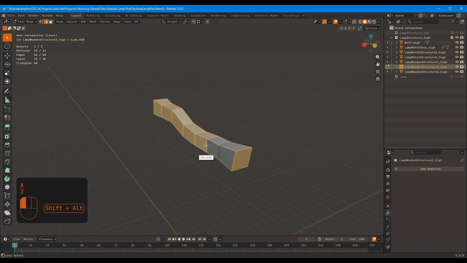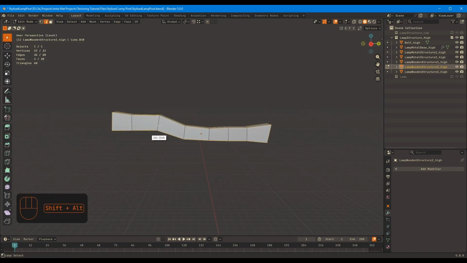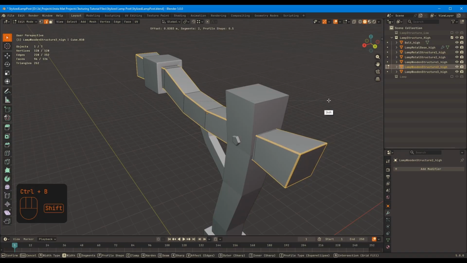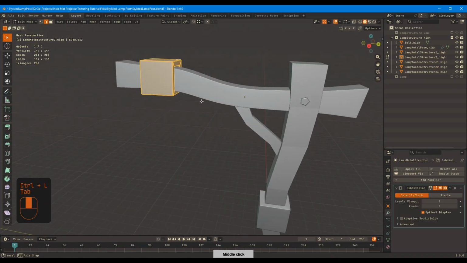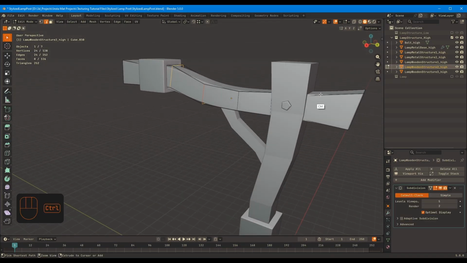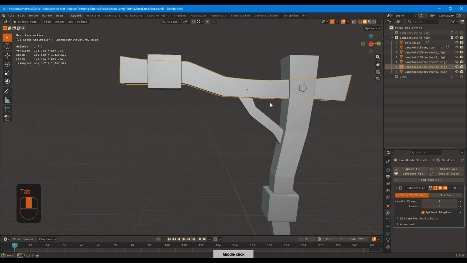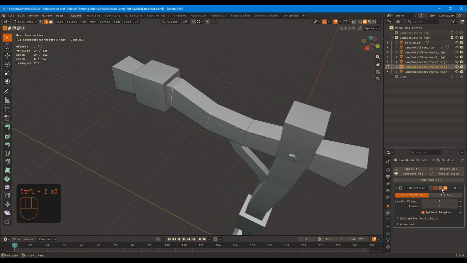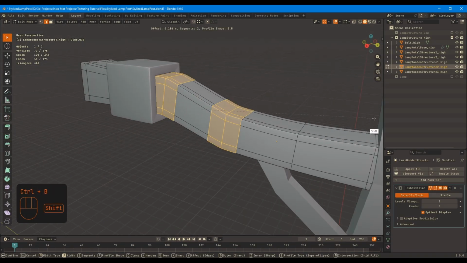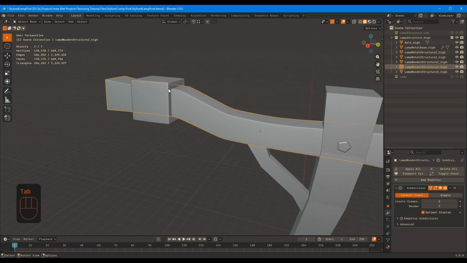For the word, I'm just deselecting the inner loops and beveling those. We can then add a bevel to the loops where we need an angular bend. You can turn on the on cage option in the subdivision modifier to see it better in edit mode.